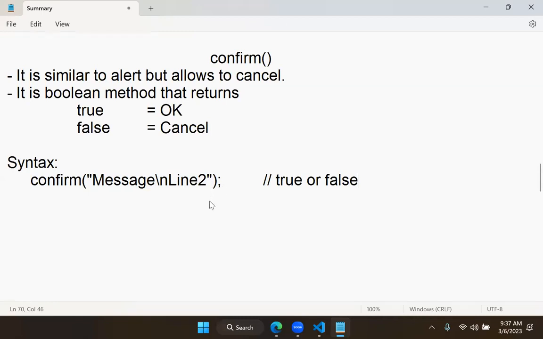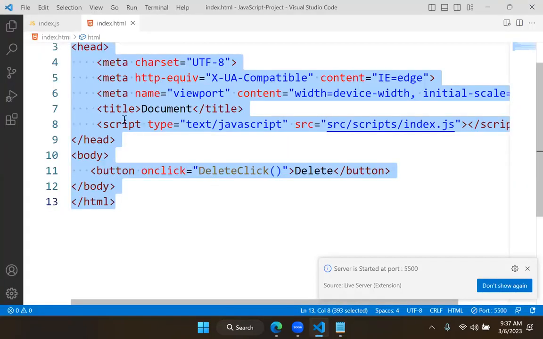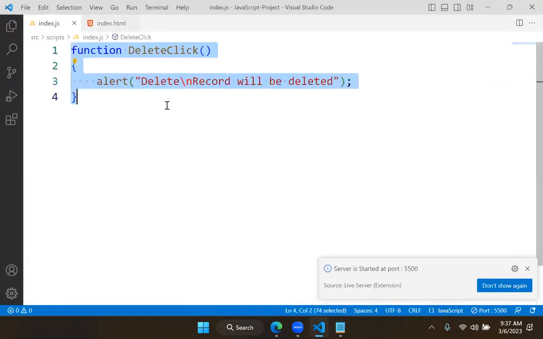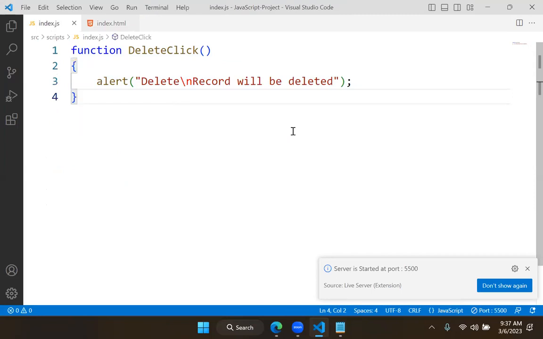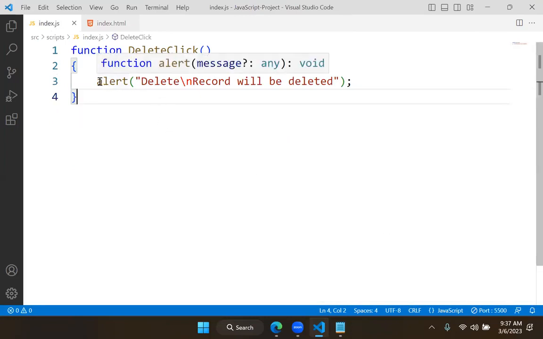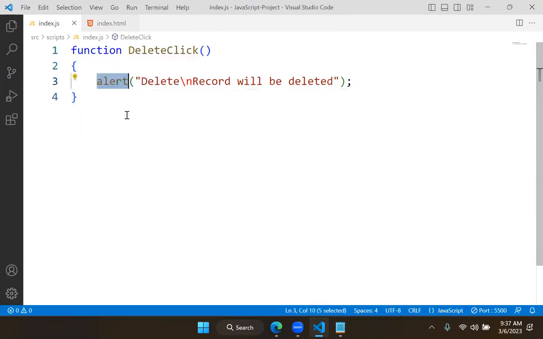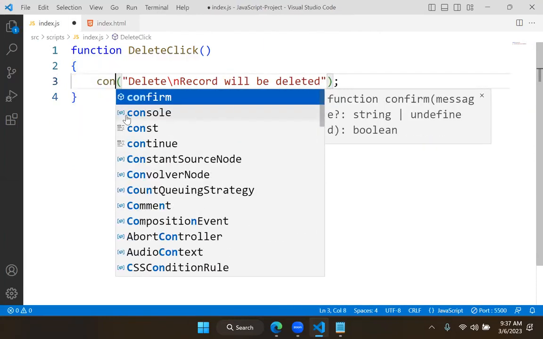Now you can see here, I am going to index.js. In index.js, we are changing this alert into confirm.